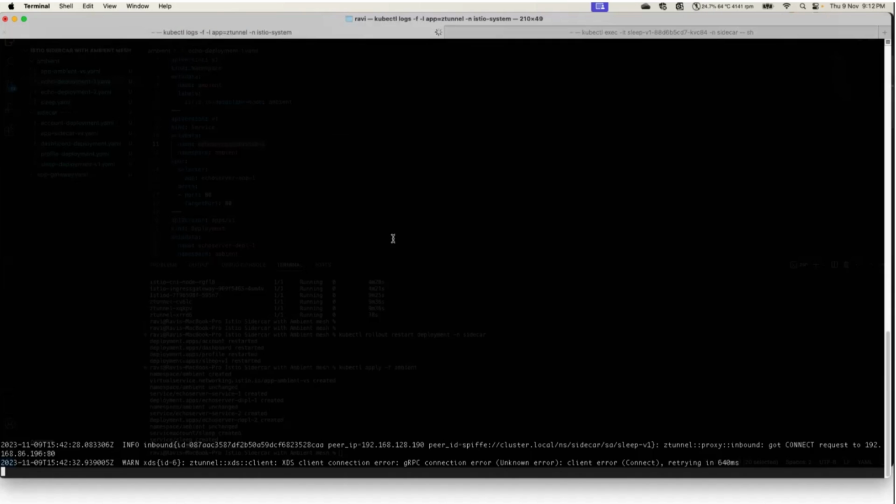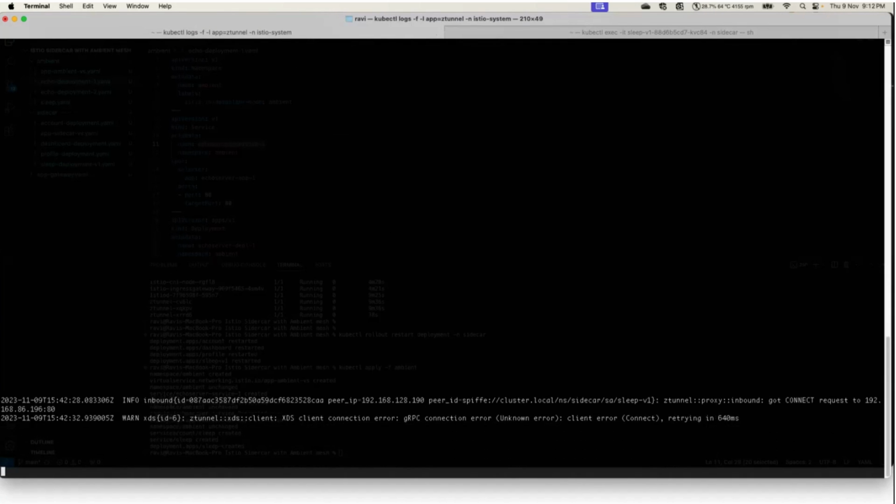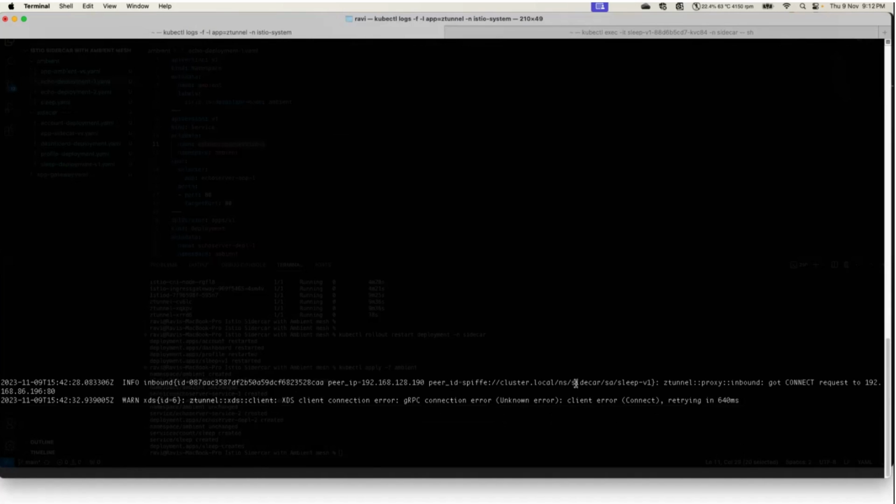Let's see the log. Here we can see it has the SPIFFE ID and all, it is proxy inbound, and it is not saying that it is plain text. So this makes sure that our communication is encrypted. If you want to dig deeper, we can check the TCP dump of the ztunnel, and we should be able to clearly see that it is encrypted.